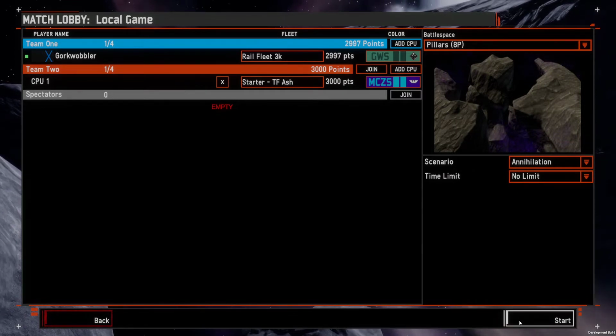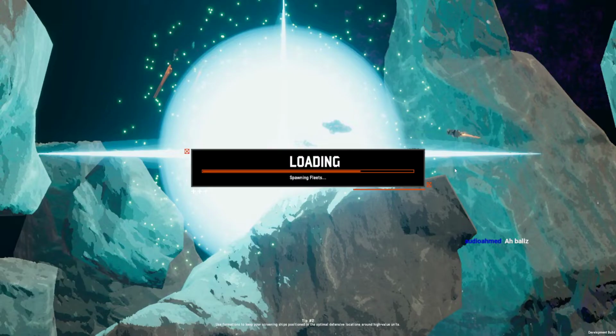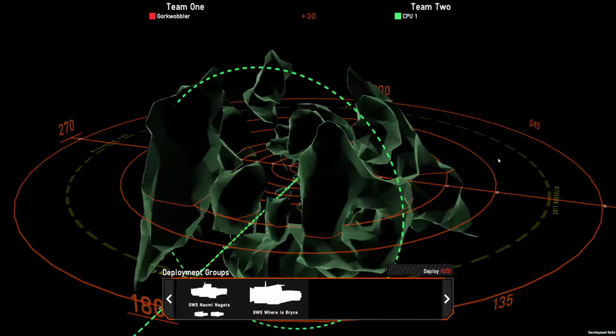Okay, so we're gonna see if our scout can pick up the enemy from a good distance away, and we're also gonna see whether the early warning radar helps us out at all. Yeah, it's tough to fit everything in. 3,000 points is a pretty small fleet.